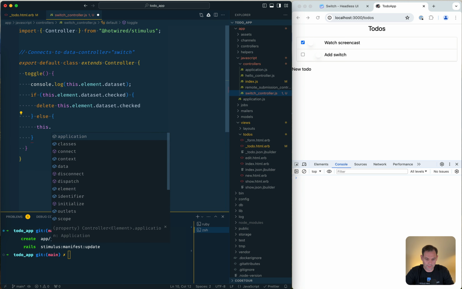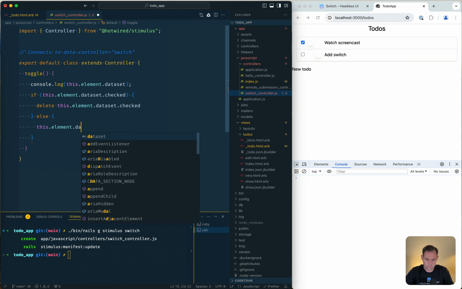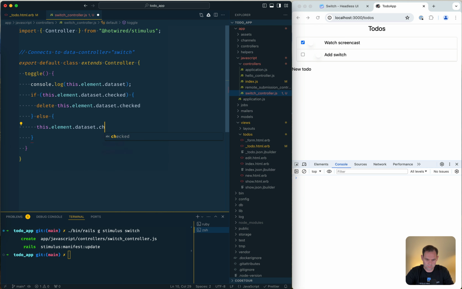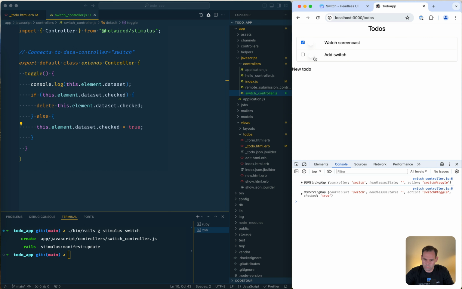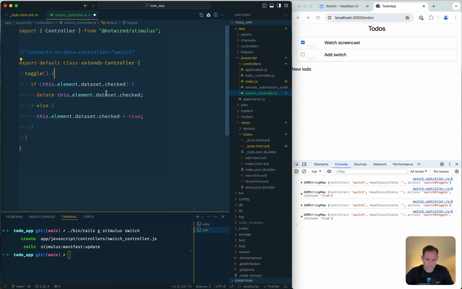Otherwise, we will add that. Now you can see that it moves back and forth. So that's pretty sweet. We got that with that little toggle.